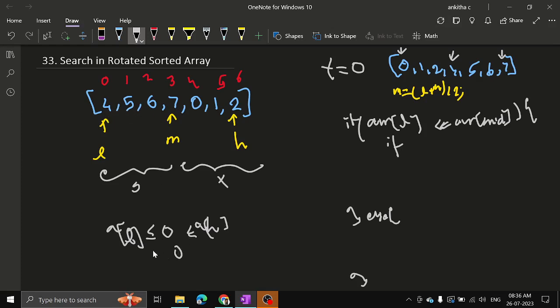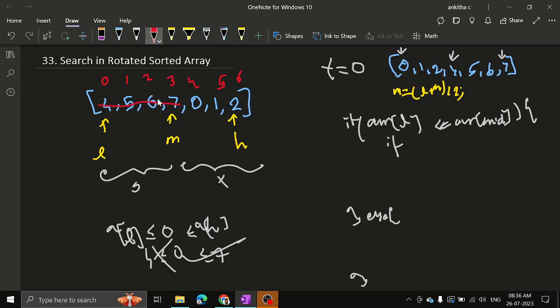Is 0 greater than or equal to 4 and lesser than or equal to 7? It is lesser than or equal to 7, but it is not greater than or equal to 4. So that's why we can confirm that it's not present in this left part of the array. We can strike out this entire left part.